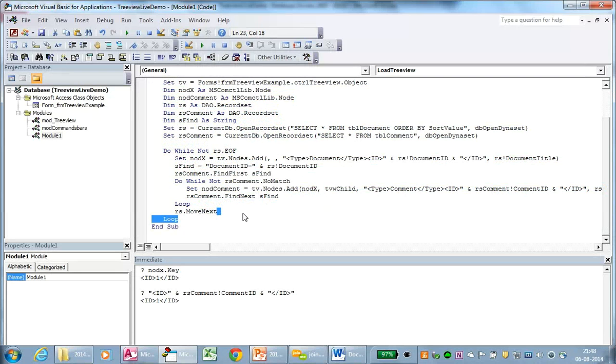Of course, it gets more advanced when we want to use the Treeview for navigation, or if we want to use right-click menus. We can do drag and drop with the Treeview. We can do different types of icons based on the information in the record set.